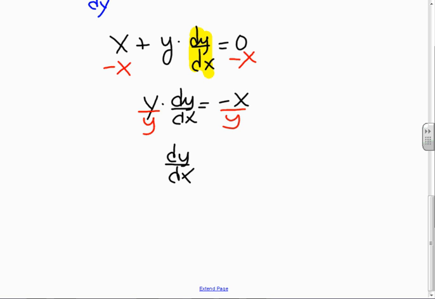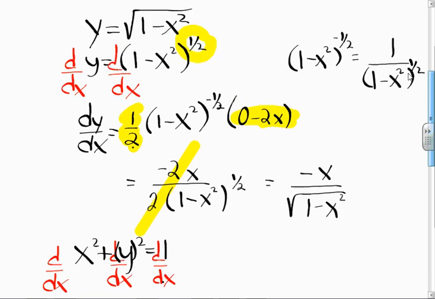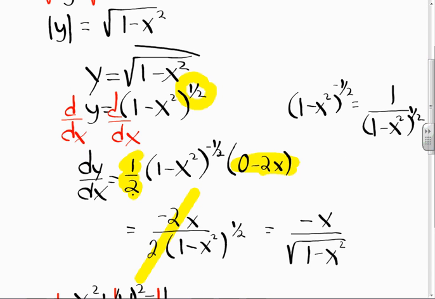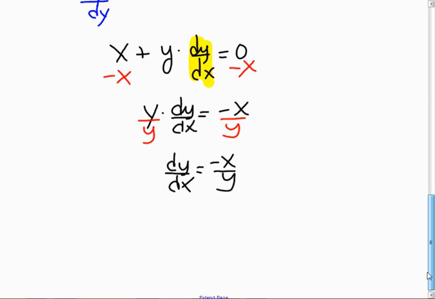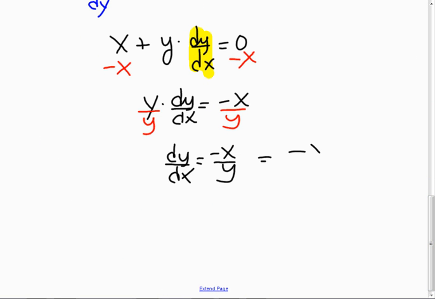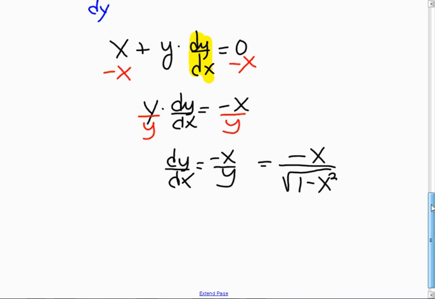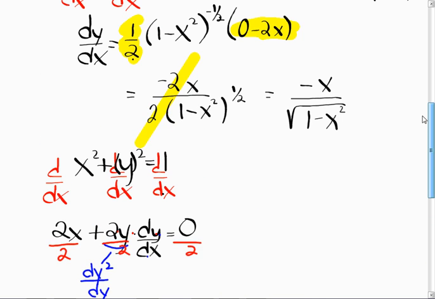Some of you are going to say, but it's not the same answer. But it is. Because remember what y was? I got to go way back here. What was y equal to? Y was equal to the square root of 1 minus x squared. You do not have to substitute it in. But just to make you guys happy, it's minus x over the square root of 1 minus x squared. By the way, when you see the square root of 1 minus x squared, you need to recognize it's a circle. You use geometry to find areas and stuff. You need to recognize that. Okay, and there it is. That's the answer to it, what I consider the hard way.